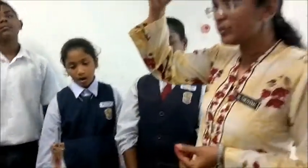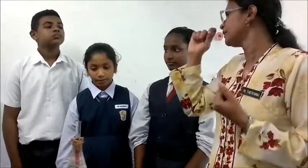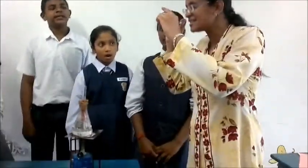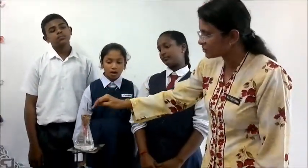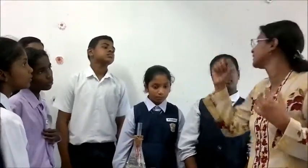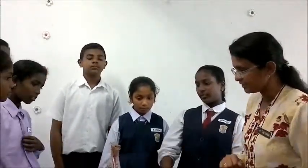Do you know the thermometer? When you put the thermometer inside your mouth when you have a fever, what will happen? The mercury in the thermometer will increase. That and this one are the same. This one is also the method of the thermometer. Understand or not? Understood. Because our body is very hot, that's why the mercury in the thermometer is rising up. Expanding. Okay. So listen. Observe.